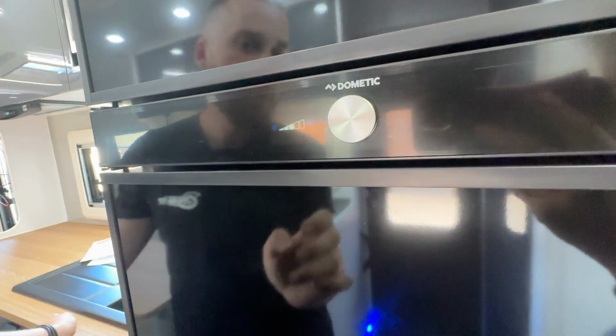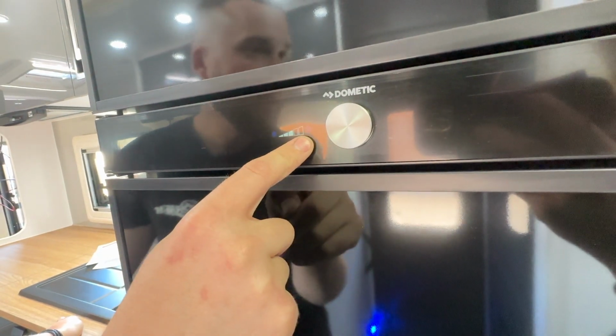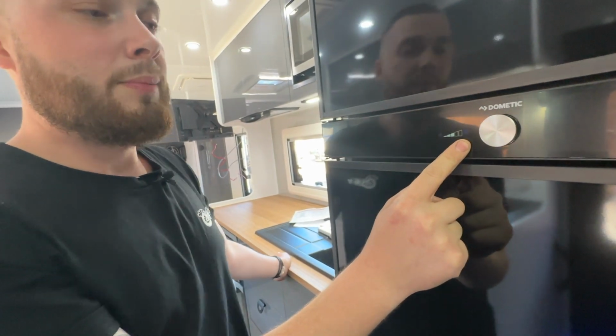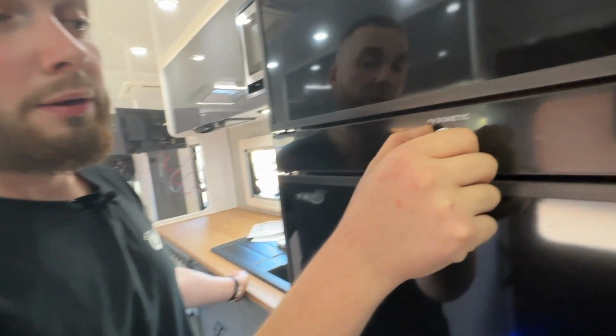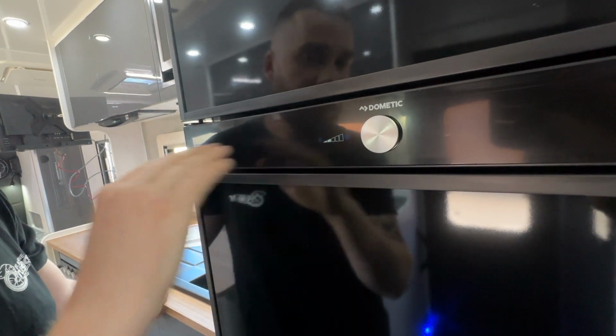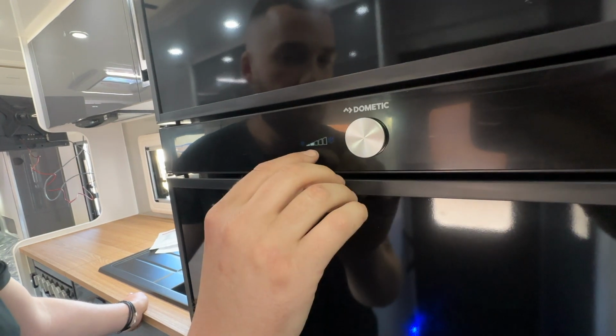So temperature, click it. You've got two snowflakes. If the snowflakes are blue, it means the compressor's running. If the compressor's running, it means you're losing power somewhere. Your son's probably putting it in, but you're going to lose power until it gets cold, and then the snowflake will go white. Once it's white, it's met its temperature, it's done its job. So we're going to put it back to 2.